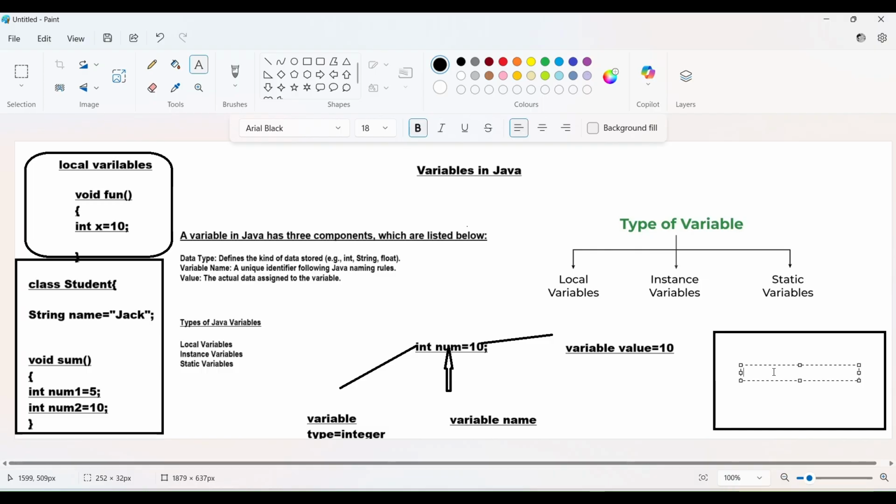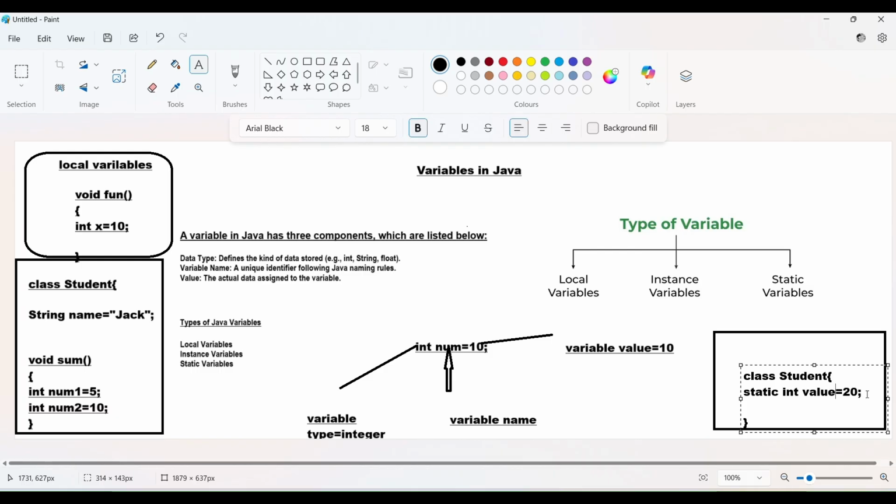So let's say I am creating one class, class Student, okay? And inside this I am creating one static variable, static int value equal to 20. So this is the static variable I'm creating, with the static keyword, and you can call it using the class name, okay?